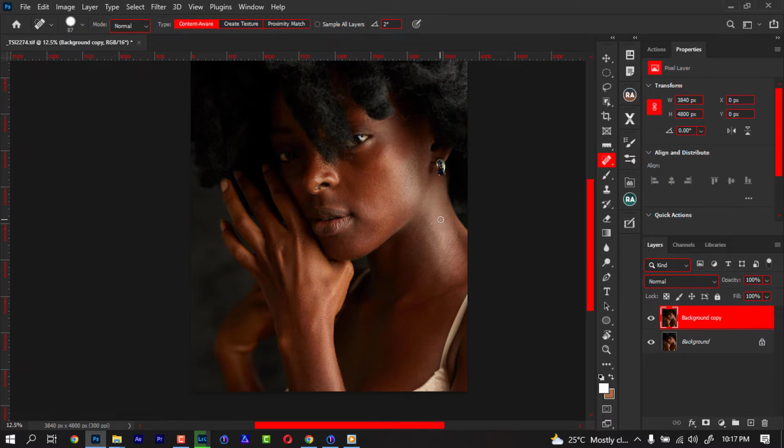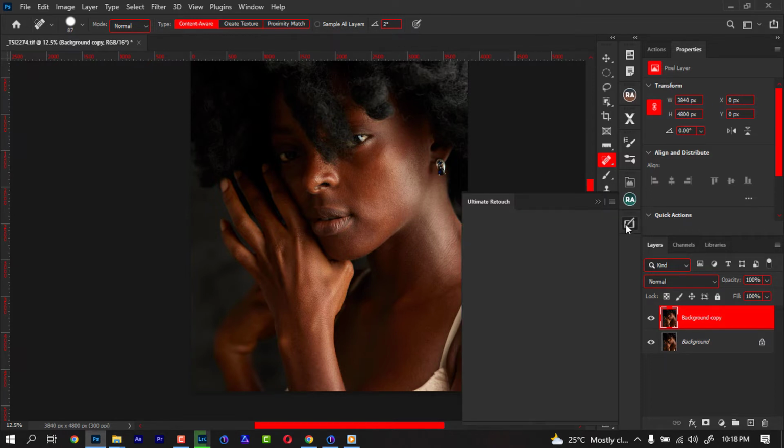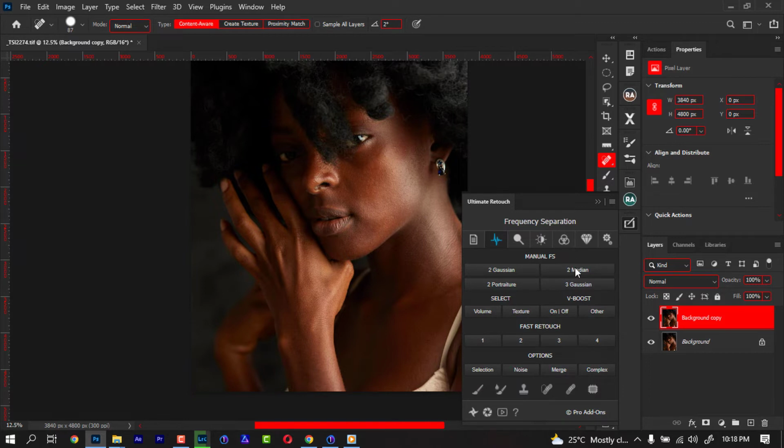Now, because this is a beauty image, this is me seeing this image like a beauty image. I shot it with that idea. This can be used for a hair product, a skin product. These kind of images are the kind of images you shoot for things like that. So I am going to be preserving a lot of details. So I am going to be using the radius 7 on this particular image.